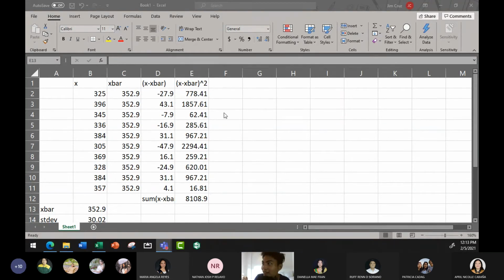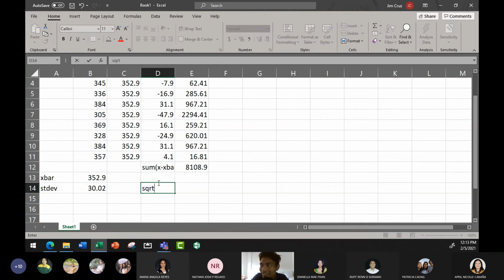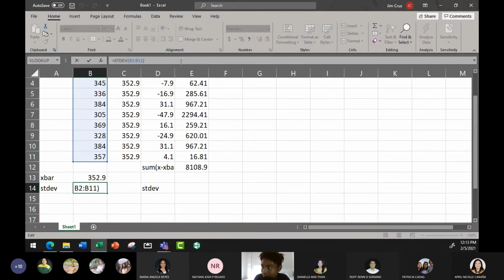Okay, anyway, going back. So, ayan, kunwari nakuha mo na yung sum ng x minus x bar squared. To solve for the standard deviation, STDev, kung ayaw mo na ganito, gusto mo yung equation gamitin natin. So, you type in equal sign SQRT open parenthesis. So, ganun gagawin nyo ha. Equal sign SQRT open parenthesis. Kasi yung ating equation may square root na. So, equal sign SQRT open parenthesis. So, it will take the square root of whatever is inside that parenthesis.